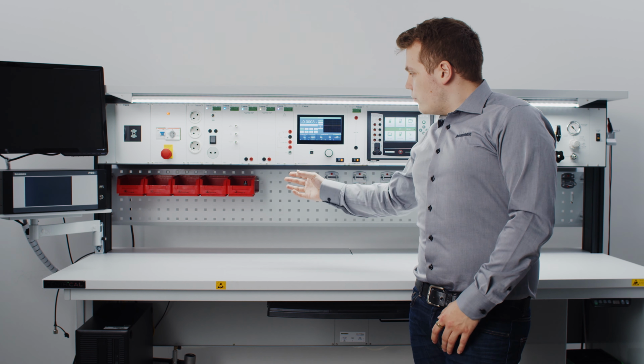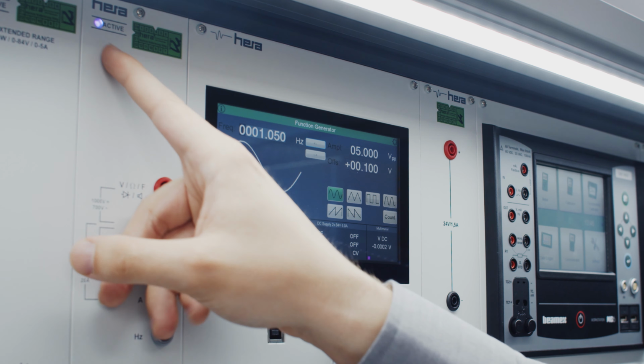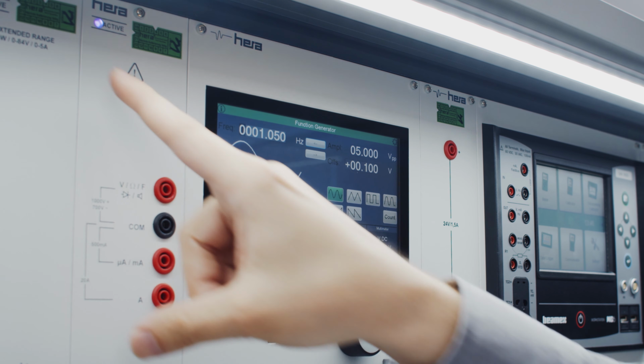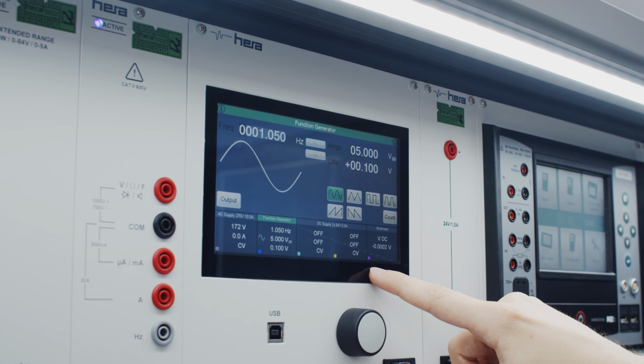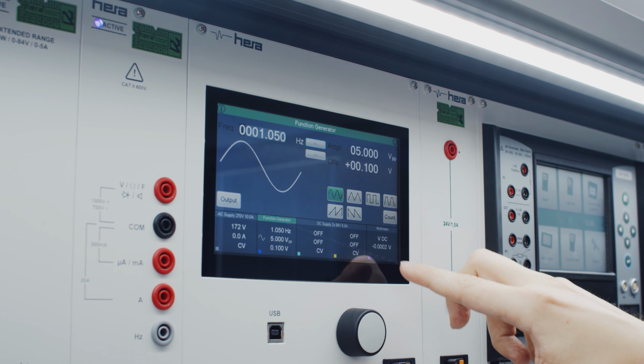I know that my multimeter is on the first module slot, and in this case, if we look at the light over here, it is purple. I'm going to check the corresponding light over here. The control unit even says multimeter over here, so technically you don't need to look at the lights.